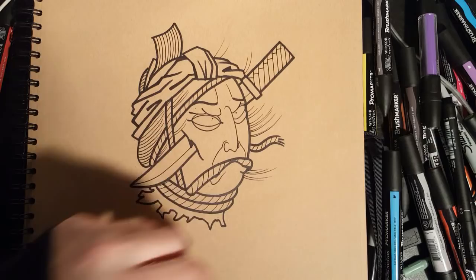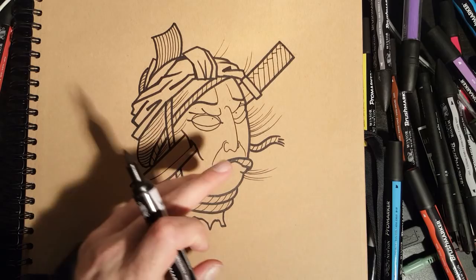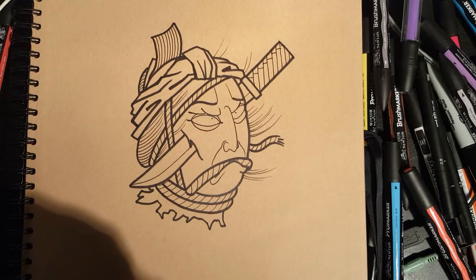I'm just going to use my Winsor Newton brush markers. You guys feel free to use whatever you want. It's all the same thing in the end, just apply what you see me doing with the tools you use. Anything is good to draw with. But if you want these, they're not expensive, they're quite inexpensive, they're pretty cool.